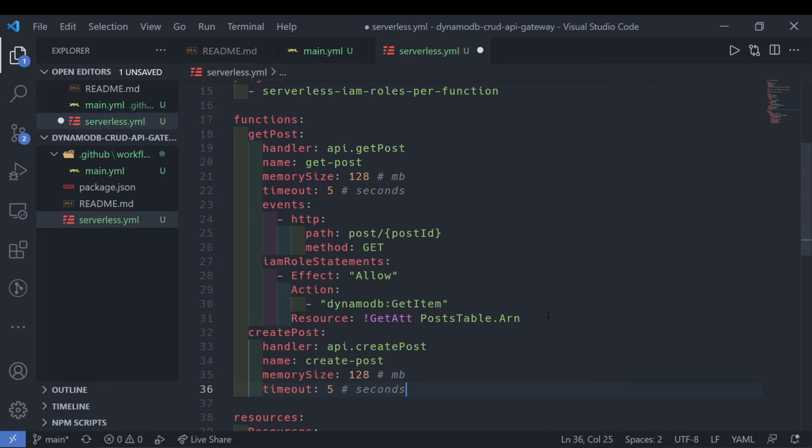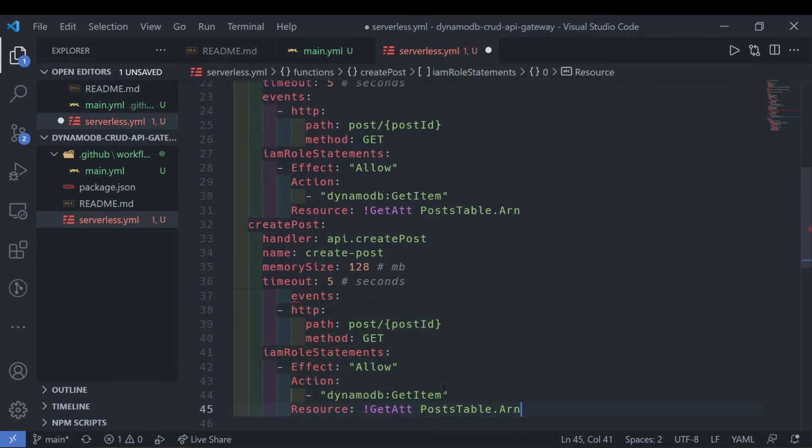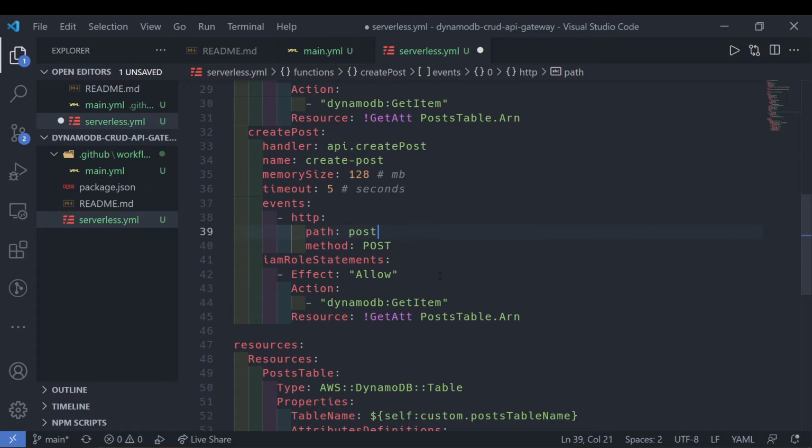As you can see, it's going to get a bit tedious here, so I'm just going to start copying and pasting a lot of this. Often a good practice in software engineering. So I'm going to paste that in. Of course, we want to make sure we change the HTTP method here, and because it's a post endpoint, we'll be attaching a request body, so we don't need the path parameter, so we can remove that safely. And one thing to note here is the action. We've got to change this, so we're going to change this to PutItem as the action for the post endpoint, and of course, the resource is going to stay the same.